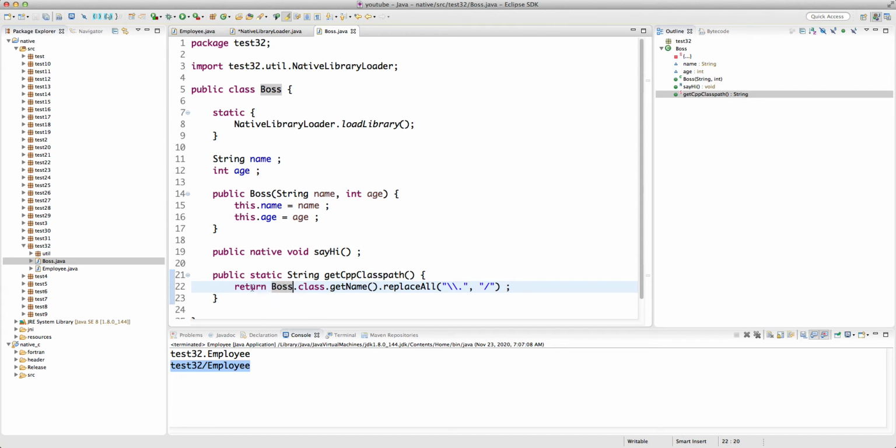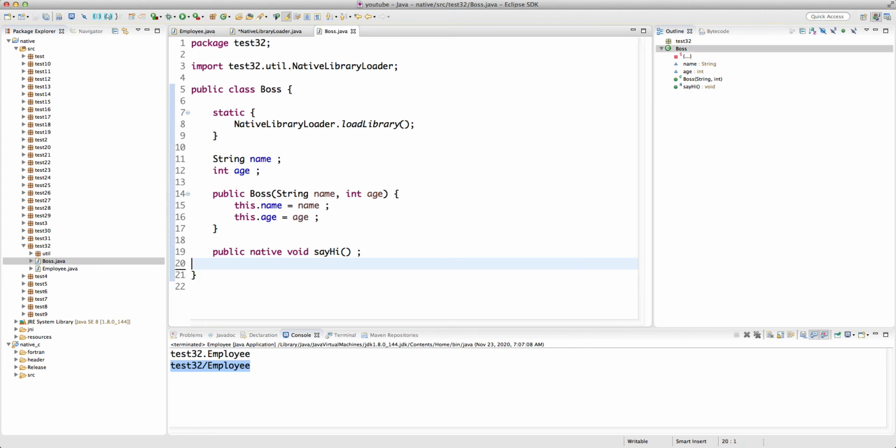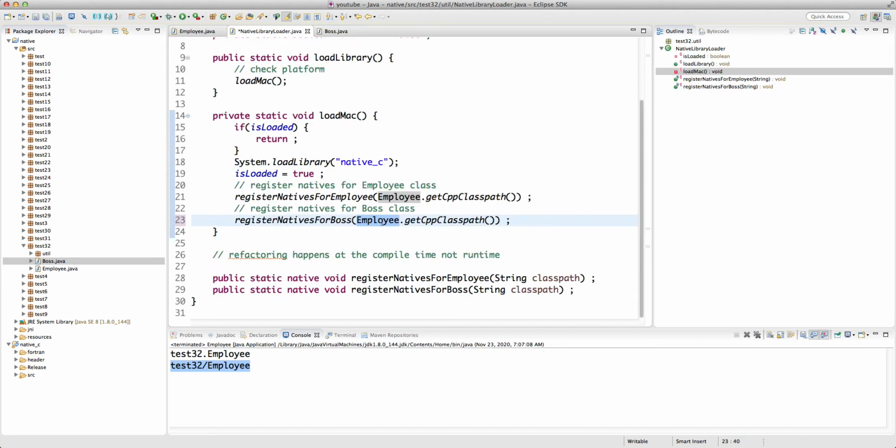All right, I didn't actually need to do this. I could just do it right in place. So let's copy and paste this, and then put it here. Remember, the reason this is a good idea is that not only changing the package affects this class path, but also renaming the class, because refactoring can be either moving the class to another package or renaming the class, changing the name of the class.